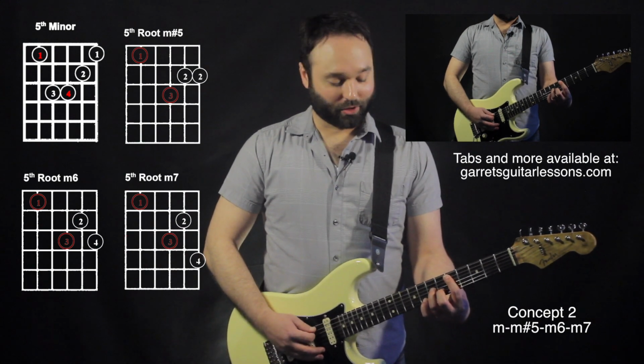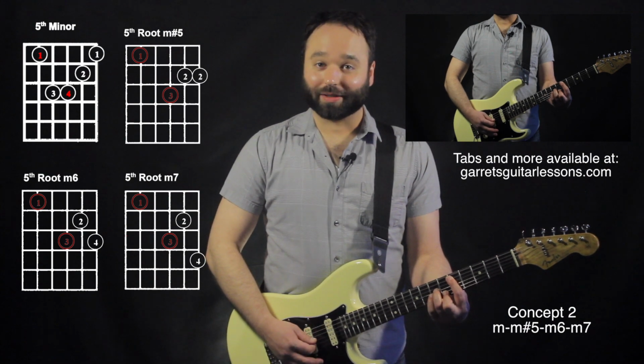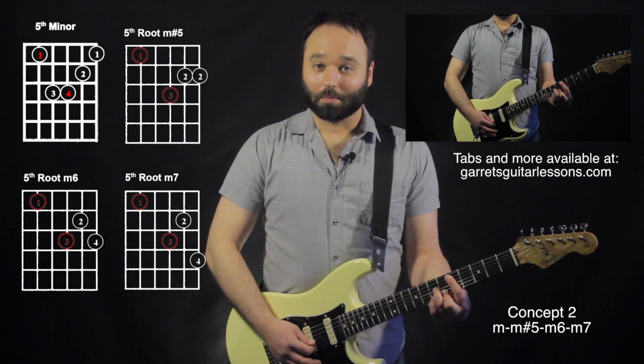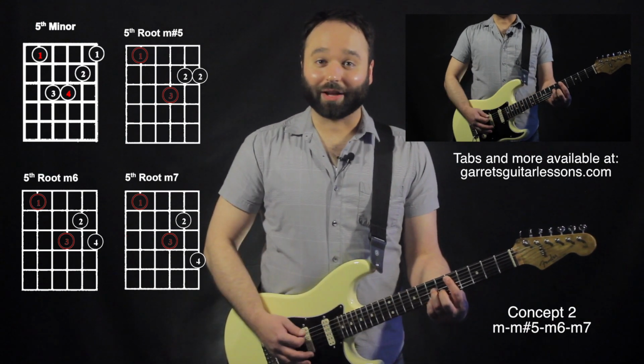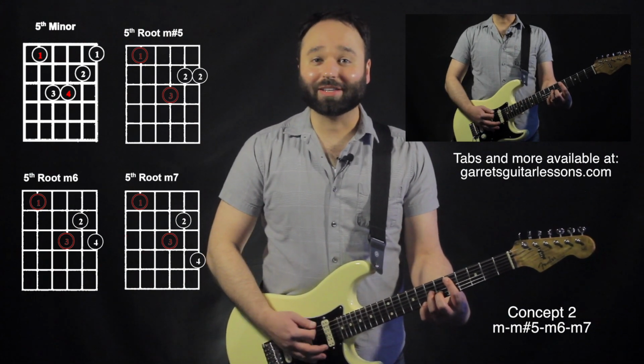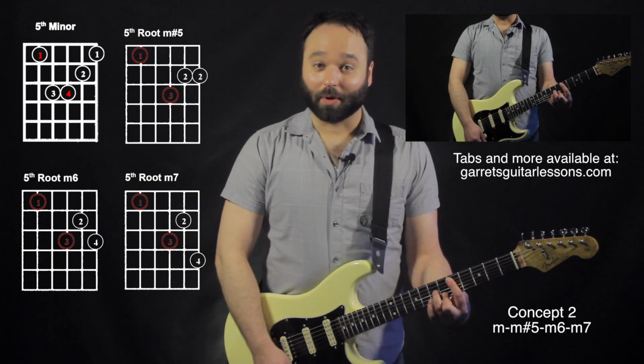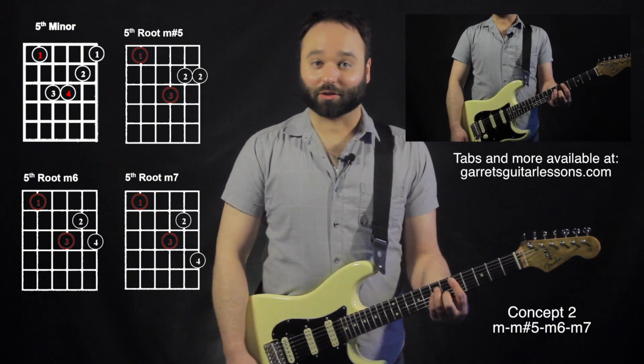Okay, so there's my minor chord, bar that 2nd, and my pinky on the 7th fret, and then there's my 8th fret on the 1st string right there. And I can also descend that as well. Minor 7, minor 6, minor with the sharp 5, and then just a minor chord right there.